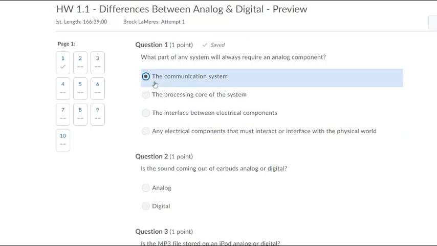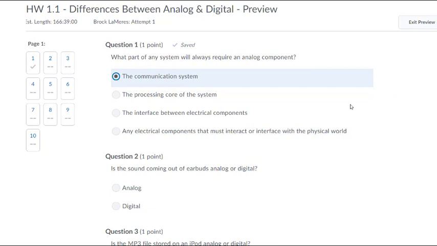Notice that quizzes have multiple questions per page. This particular one has 10 questions on one page. Other quizzes are going to have multiple pages, so you always want to look over here to the left and get a gauge where you say, oh, this has multiple pages, because you don't want to accidentally forget to go to the next page and miss problems. Okay, so that's what a quiz looks like, and they all look like that.